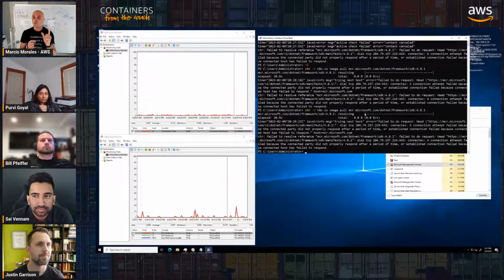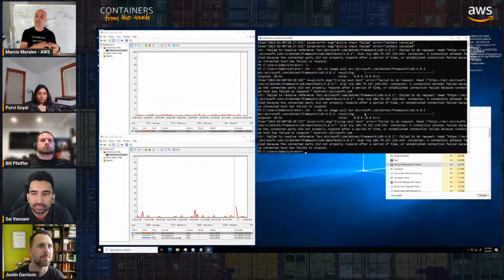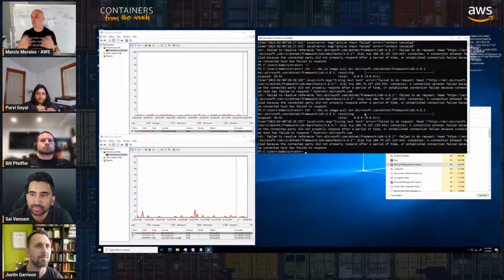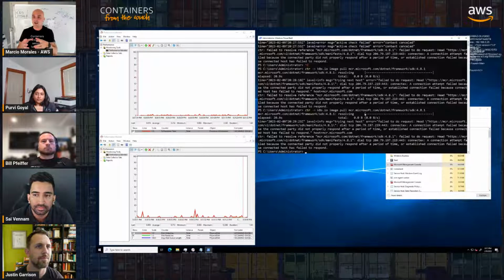So what we could do is enable fast launch. And this feature, fast launch, was actually brilliant work from our engineers that provides custom AMIs with a snapshot in the customer account where the sysprep process already occurred.